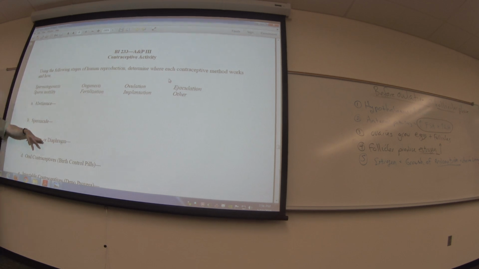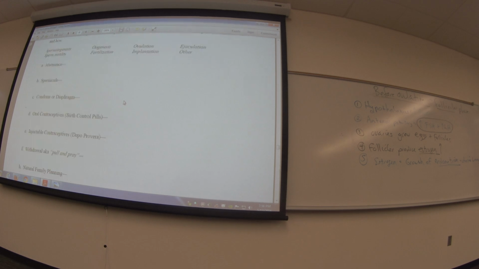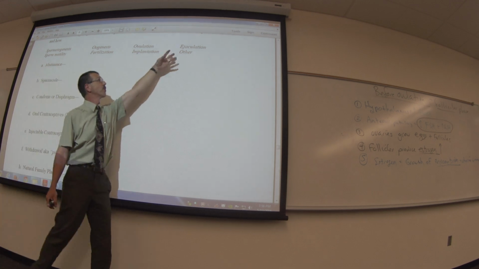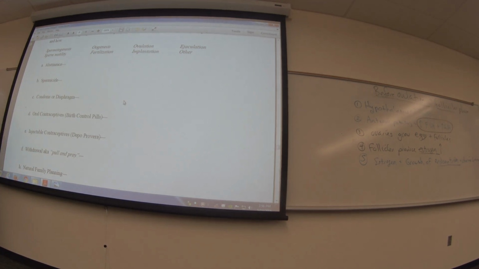Condoms, diaphragms, barrier methods of your choice. What word would you say is probably the most accurate one for them? Ejaculation? I vote for ejaculation because it keeps the semen out. You could argue that. Possibly sperm motility because they can't get out and get somewhere. But again, you still make them, right? So it's affecting the ability for sperm and egg to meet. So I would argue ejaculation and/or motility. Either one's fine, however you view that. So you still release an egg, you still make sperm, they just don't meet.